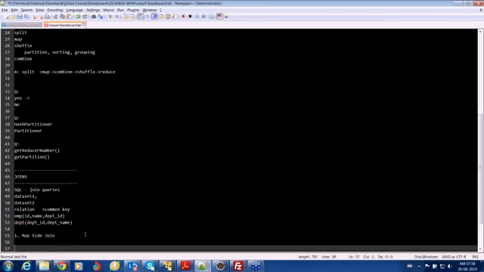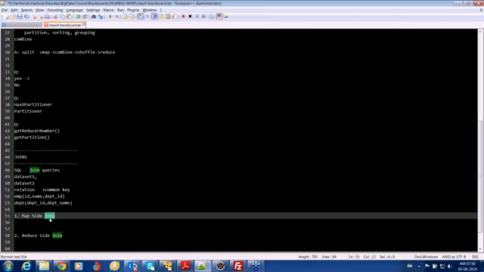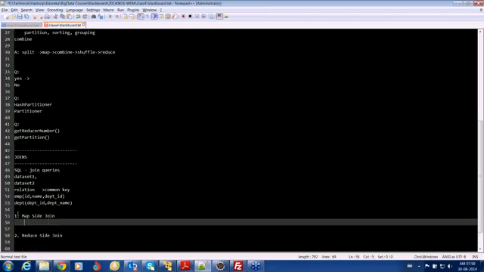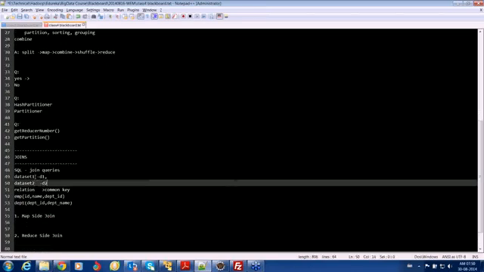The concept is very simple. The moment we see the word join, that means two data sets need to be available. So map side join means the data sets are available in the mapper to perform the join. Let me call these D1 and D2, data set 1 and data set 2.